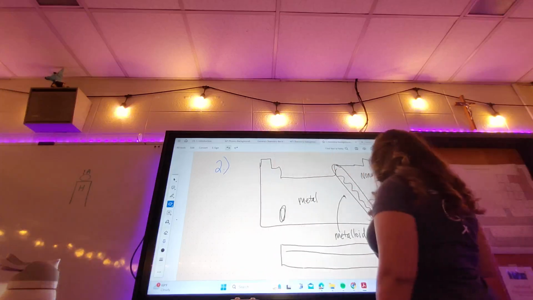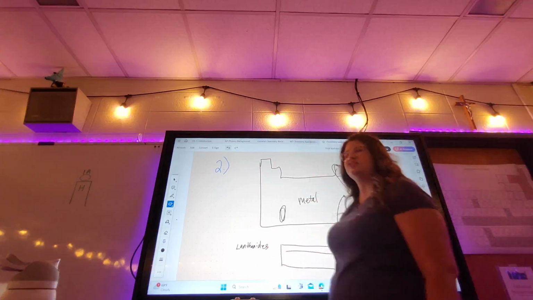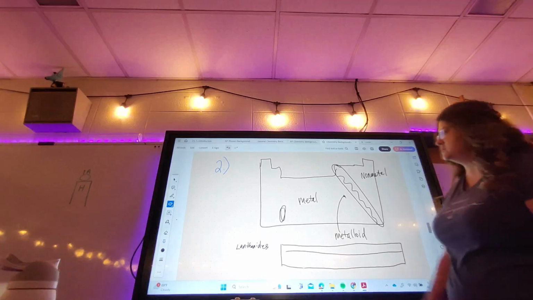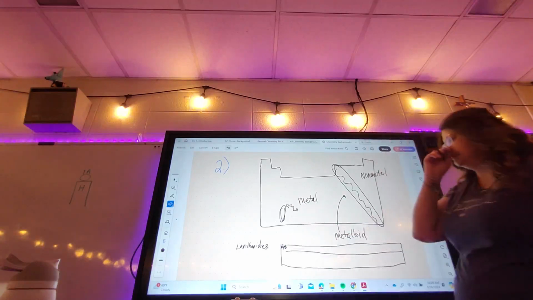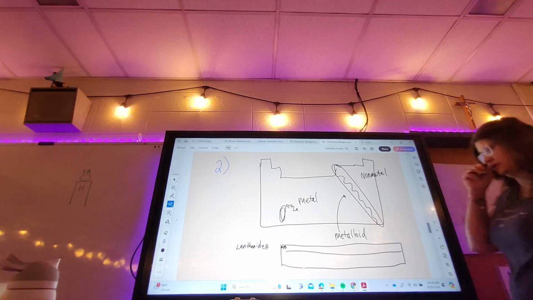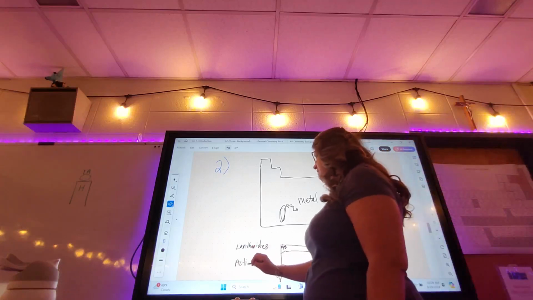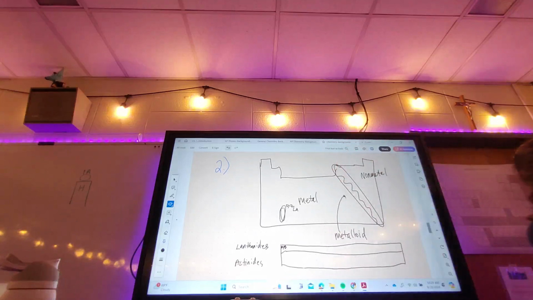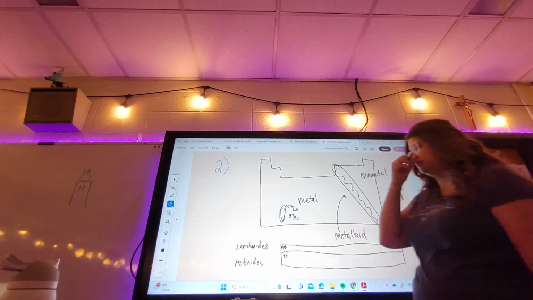The top row is called the lanthanides because they come after the element lanthanum, which is element 57, I think. Yes, element 57 is lanthanum, and then 58 is on that bottom row. And so those are the lanthanides. And then the actinides are that bottom row because they come after the element actinium. So that's element 89. And then 90 is the next one on that bottom row.